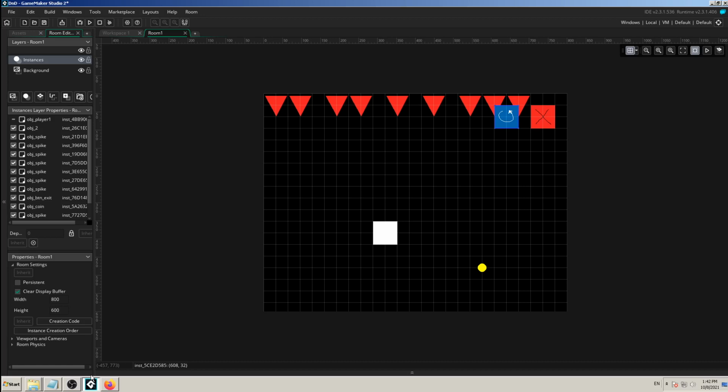So far we have made a simple game scene where you can move your player, the white square, to the left, right, up and down, and there are red triangle enemies which fall down from the scene, and when they touch this white square, the white square dies and the red triangle disappears.